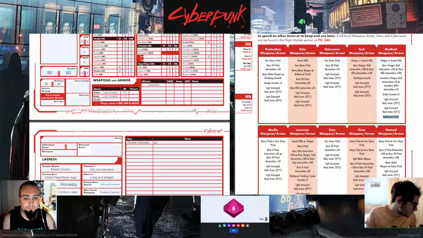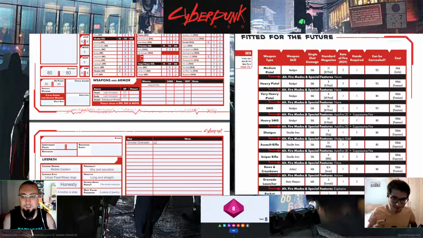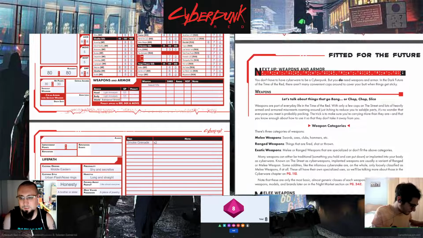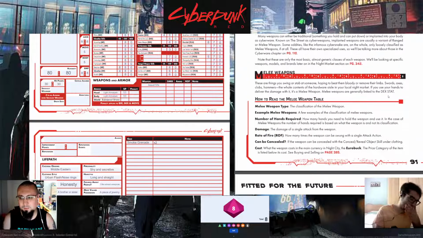Then you have a bulletproof shield. All right. That's it. Yes, now you need to find that gun. Hold on. Where the hell is it? It's a few pages back. No. You will find assault rifle. Yep.